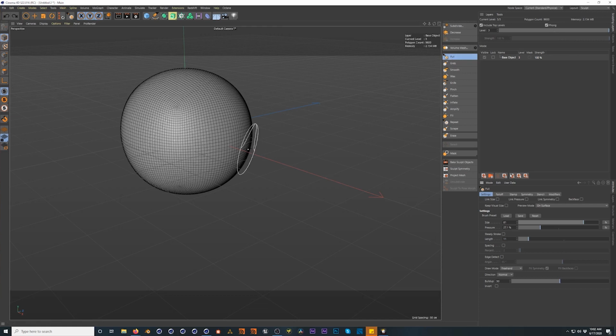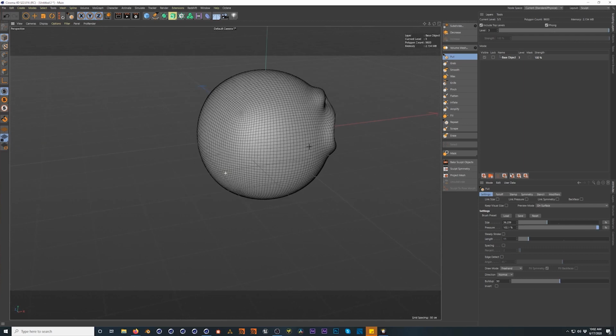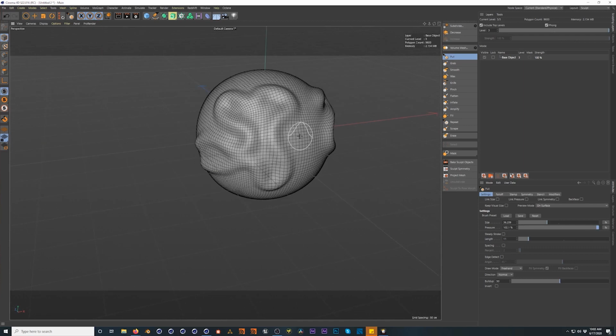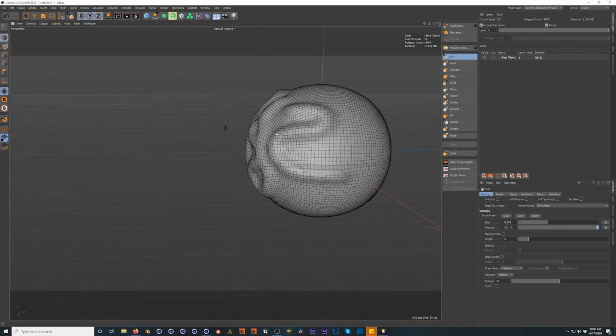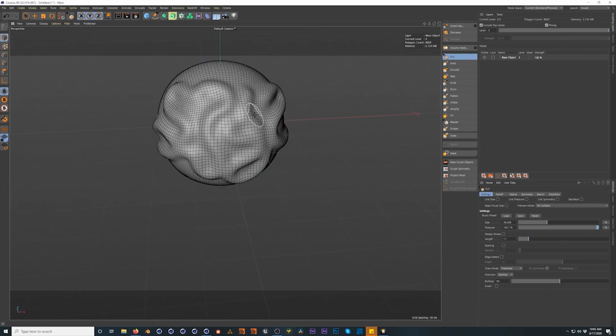So in our pull, what does pull do? Pull pulls up the geometry. If we're creating different things, we can pull the geometry and stuff like that. If you want to create some cool wormy things or create a brain or something like that, you can do that. The pull is also really good for when you're using brushes, and we'll get into that in a second. Okay, so let's undo.